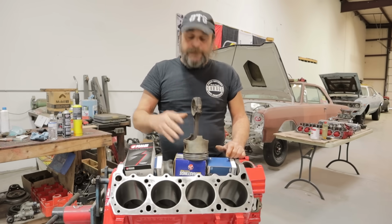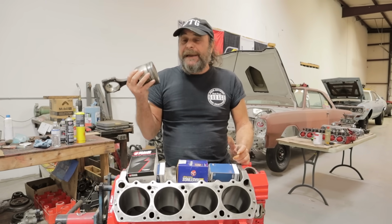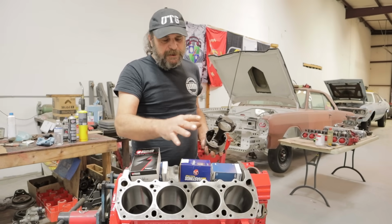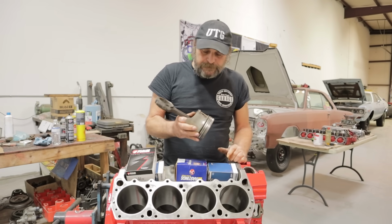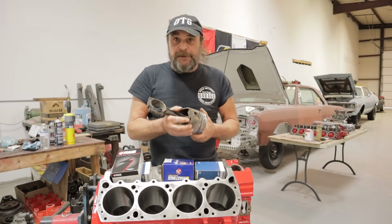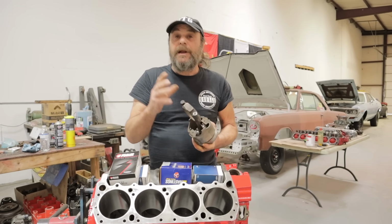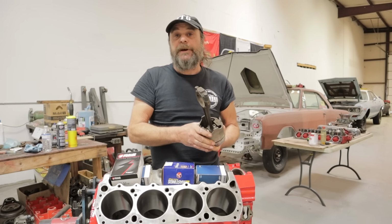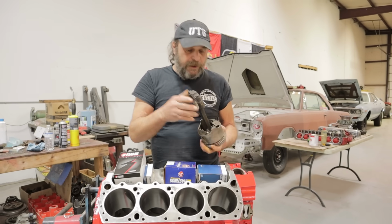I want to show you on a typical piston and rod assembly, because inside of an engine, there's really only two main areas where you're going to have a problem. The cylinder bores, and we've already talked about cylinder bores and blocks and everything else. But mostly it's going to be in the piston and rod assembly. And what do we look for? If we're going to reuse a piston and rod assembly, what are the liabilities? How do you know that this thing is good to go back in the motor with fresh rings and bearings and ready to hit the road? That's what we're going to go after.